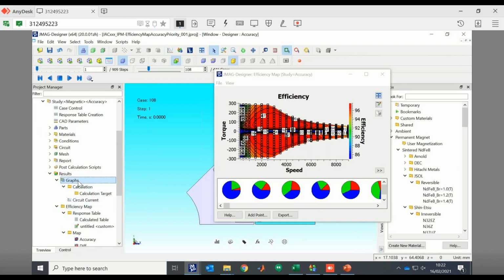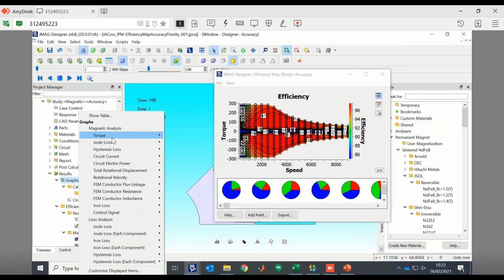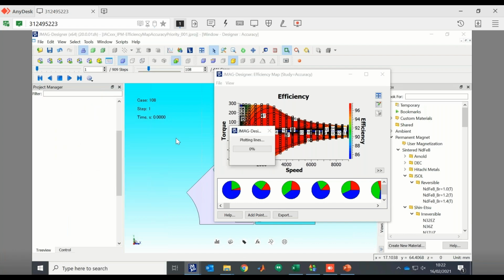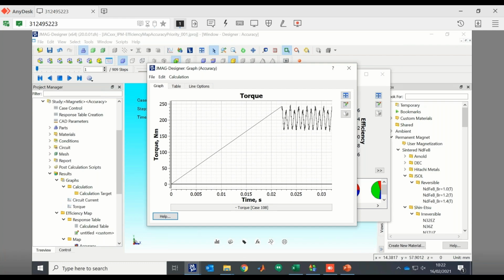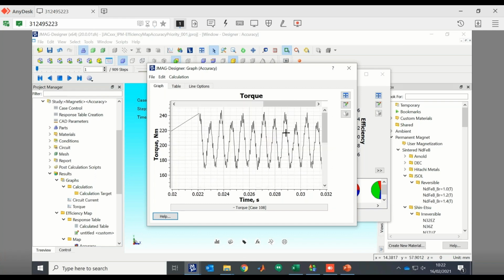So again, let me show it again here. Let's say, for example, for torque. As I mentioned here, for this initial part, JMAG-RT is being used. Of course, the idea of using JMAG-RT is that you're skipping the transient period, so you're saving a lot of time. And then once I reach steady state, I can do my FEA calculation.